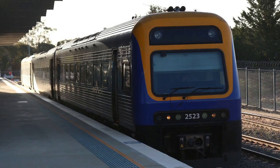A rail motor known as an Explorer rail motor runs a service from Sydney to Canberra, 3 times a day. These rail motors were built by ABB at the former Commeng factory, also known as Commonwealth Engineering, in Dandenong, Victoria, in about the 1990s. Today, they are run by NSW TrainLink, formerly CountryLink.